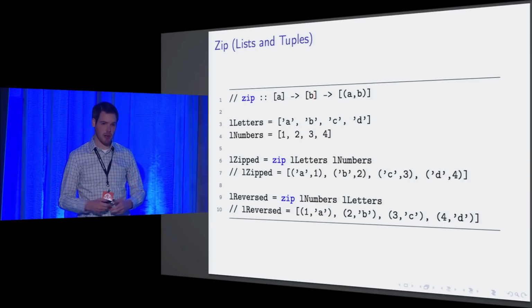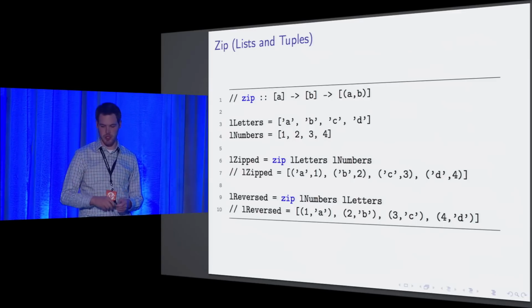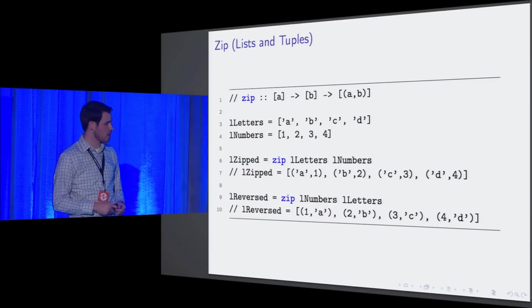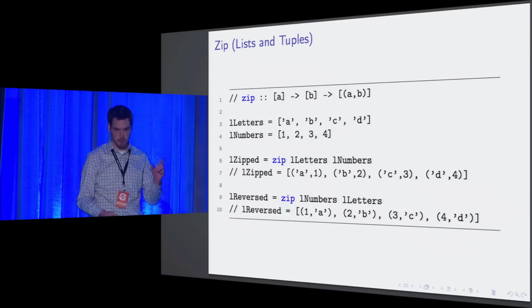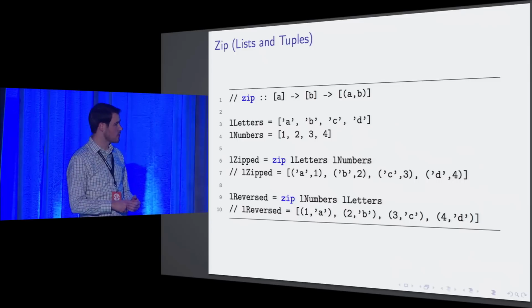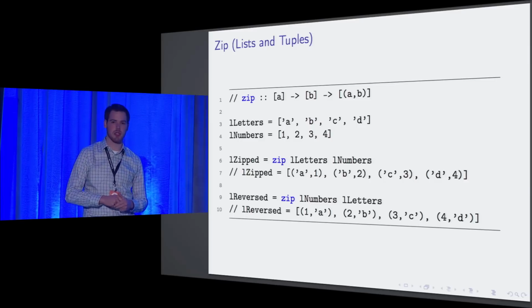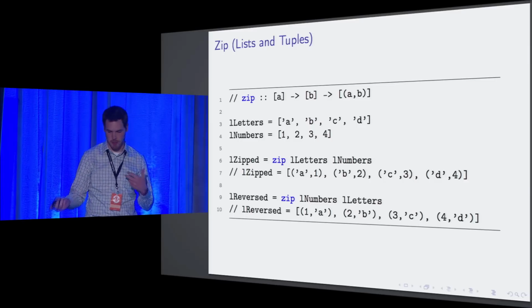And it's important to keep in mind that the order of these pairings depends upon the order of inputs to your zip function. So if you have a letters list and a numbers list, and we zip those together with letters in the first input position, then the characters will get the first tuple position and the numbers will get the second. But of course, if we reverse those, then the ordering of the tuples is reversed. And if it's helpful, on line 1, you can see the Haskell type annotation for what a zip function does. It takes two list inputs, a list of type A and a list of type B, and it gives you in response a list of tuples where the first position is type A, the second position is type B.